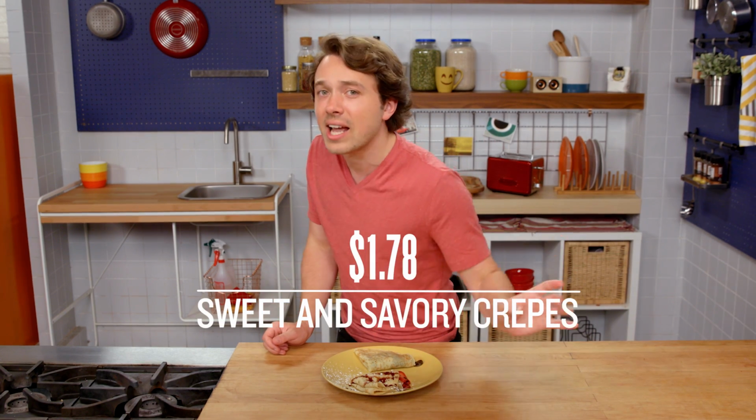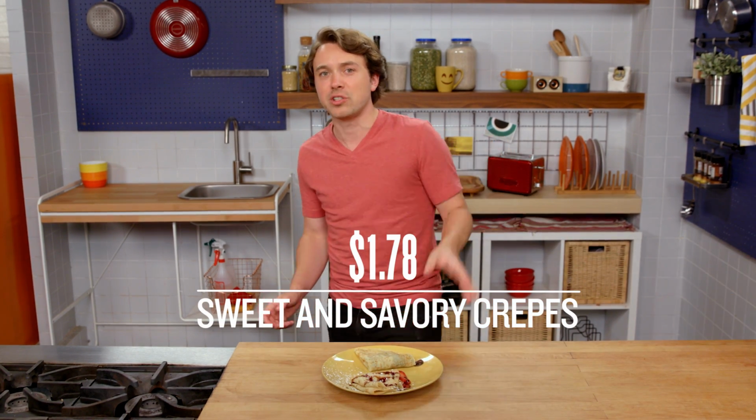So here we have 2 crepes. It cost me $1.78. I think you can get to that price point. I really, really do. All of the budget is really on the inside. That's where you should spend your do-re-mi. Fa.